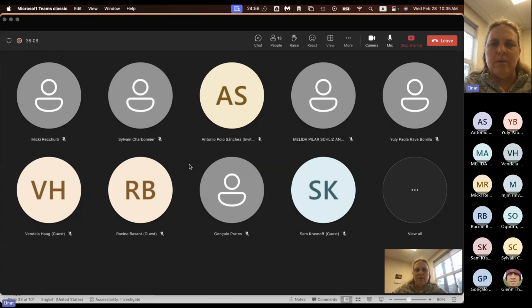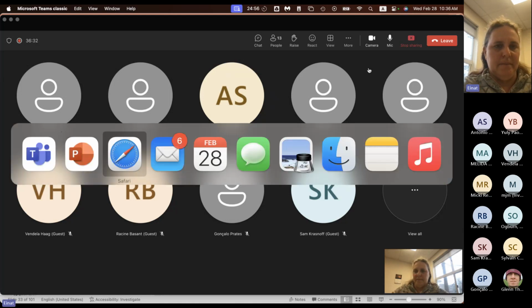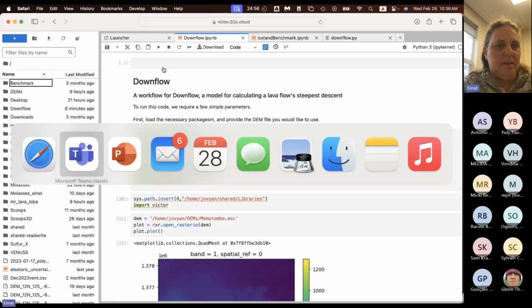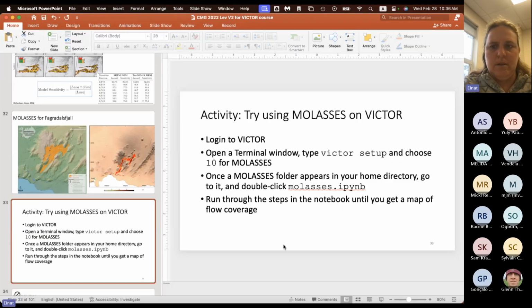It's hard to know without seeing everybody's faces if you're in there. So I'm going to put the instructions up, and if anybody has any questions, either speak up, put a distress emoji, raise your hand, or put a message in the chat.